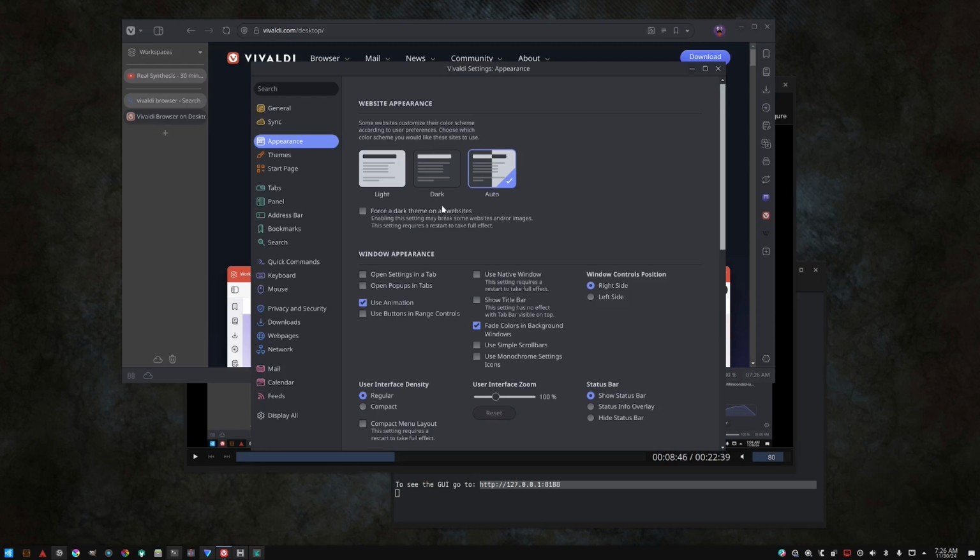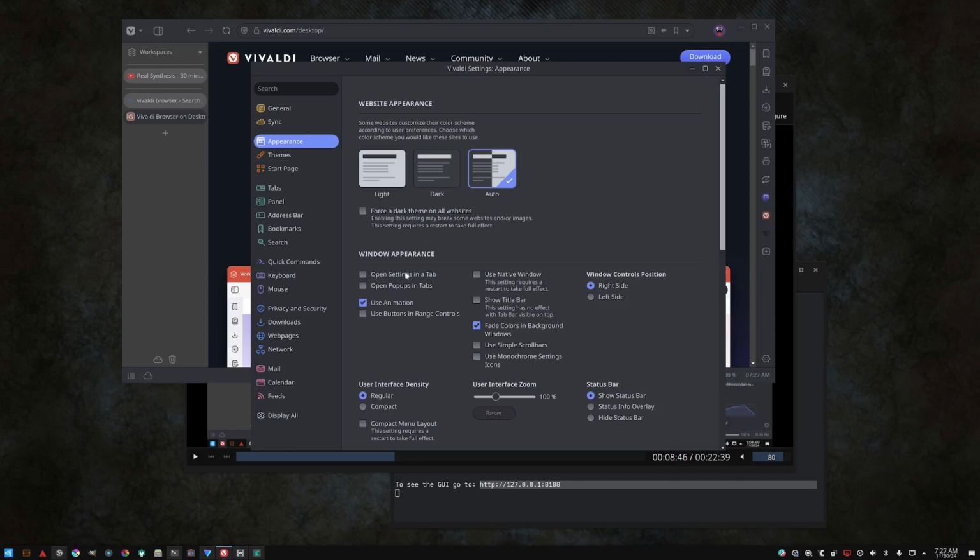Appearance section. Let the website choose automatically light or dark unless you have an issue seeing things with certain levels of contrast, either direction, or some other accessibility issue. I leave it at auto.